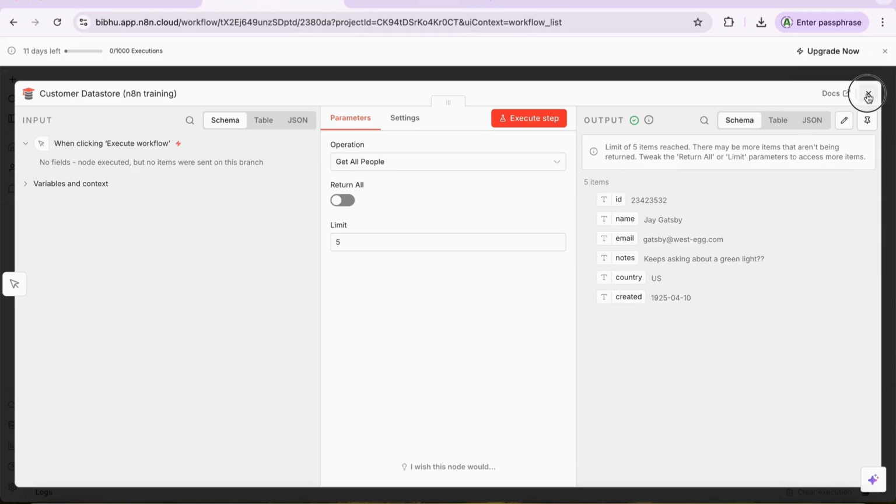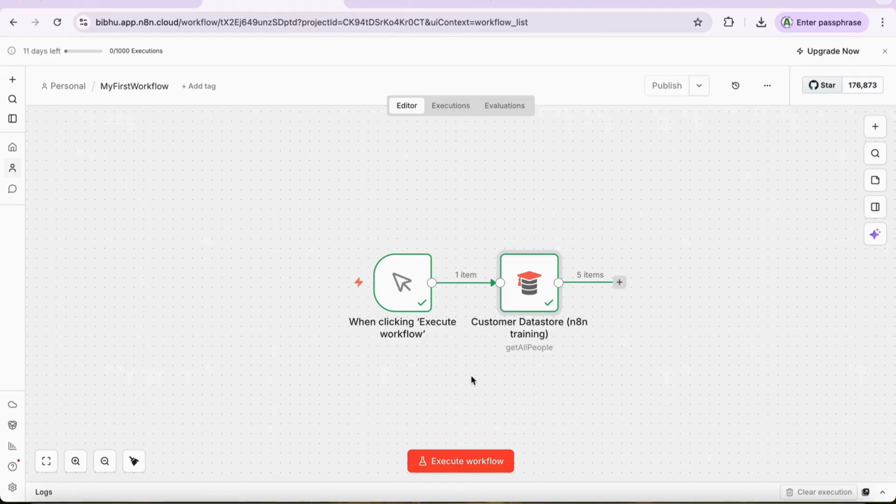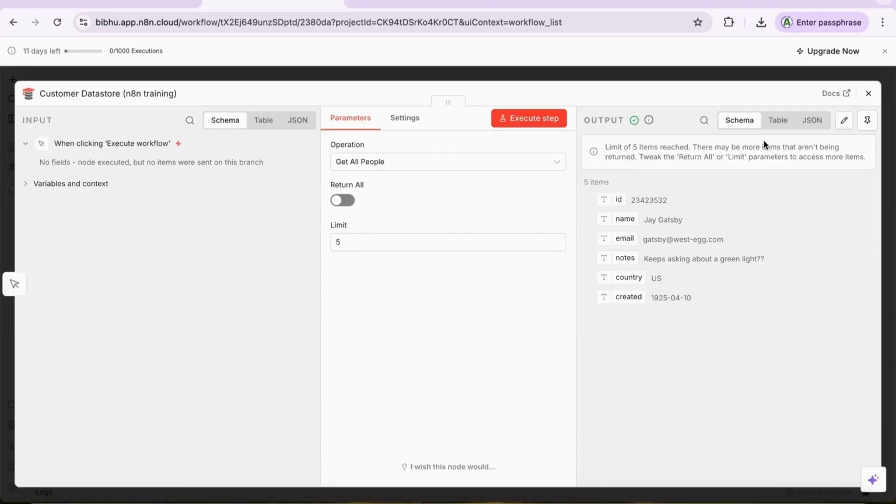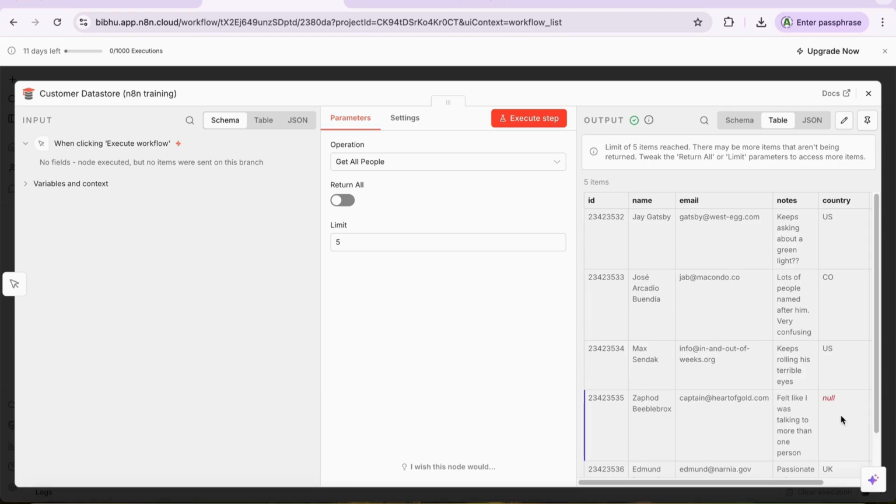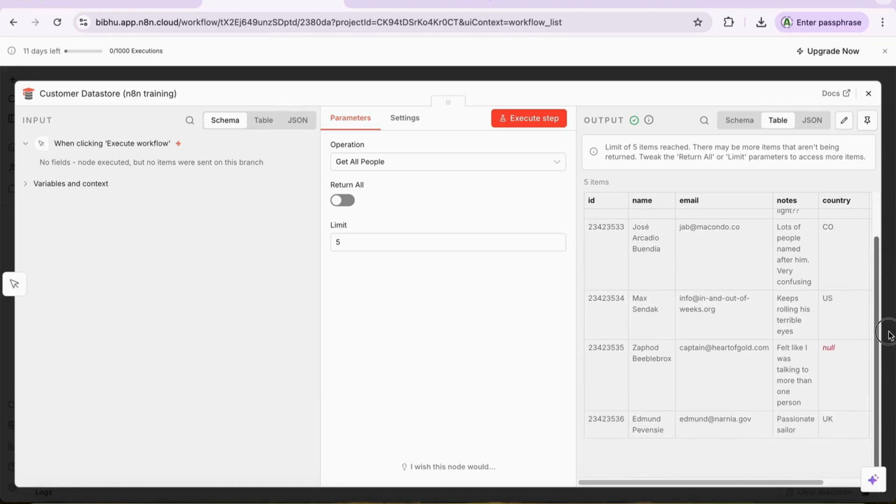So once you have created your customer details here, let's assume random customer details have been created, and I want to filter out the customers. I want to filter out the customers from here, those who have no country mentioned in the country column. I want to exclude these. I want only the customers who have country details like CO, US or UK or something. Okay, so how will we do this?